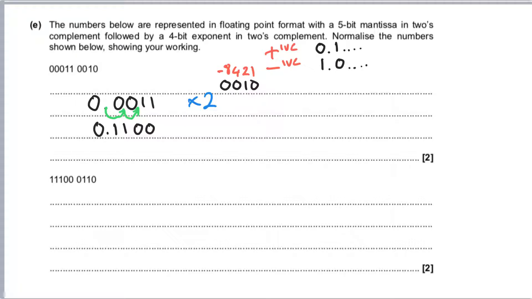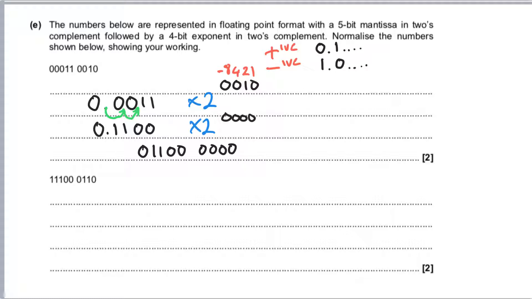Now, we need to move the exponent by 2. Do we add 2 or take away 2? Remember: which is a bigger number — that one or this one? The bottom one. So the bottom one's a bigger number. If the mantissa's becoming bigger, the exponent has to become smaller. It started off as 2, and we've moved it 2 times — so the exponent becomes 0. It's now in fixed point because we've moved it to 0. I would write the answer as 0, 1, 1, 0, 0, then zeros for the remaining exponent bits.